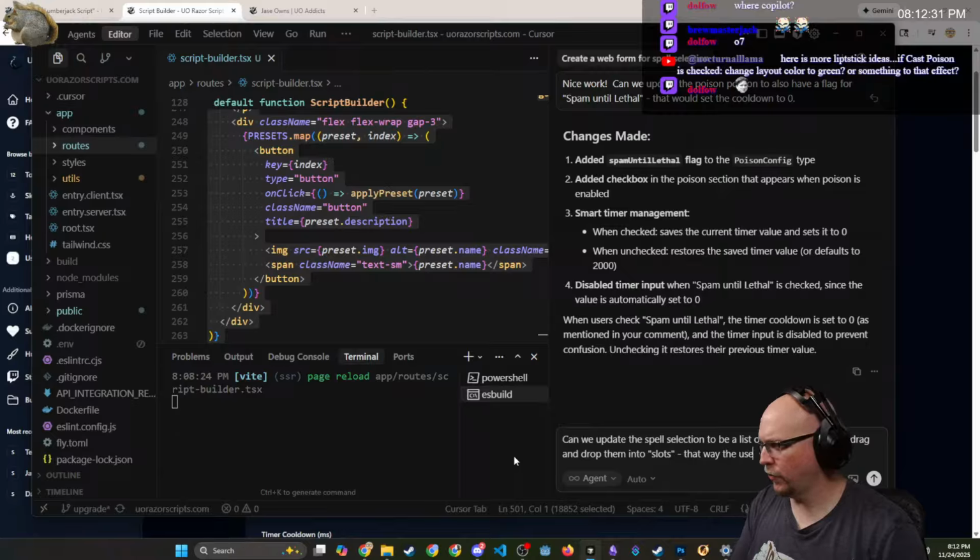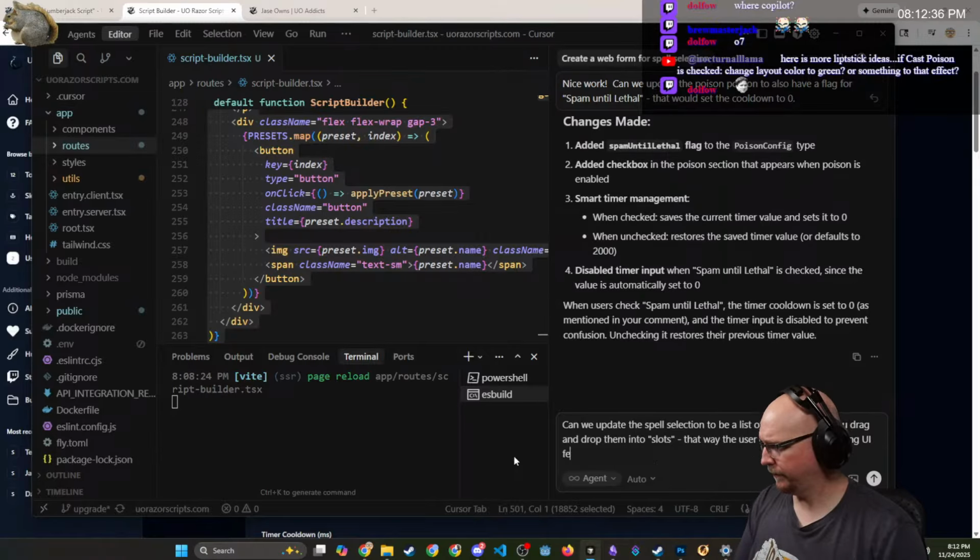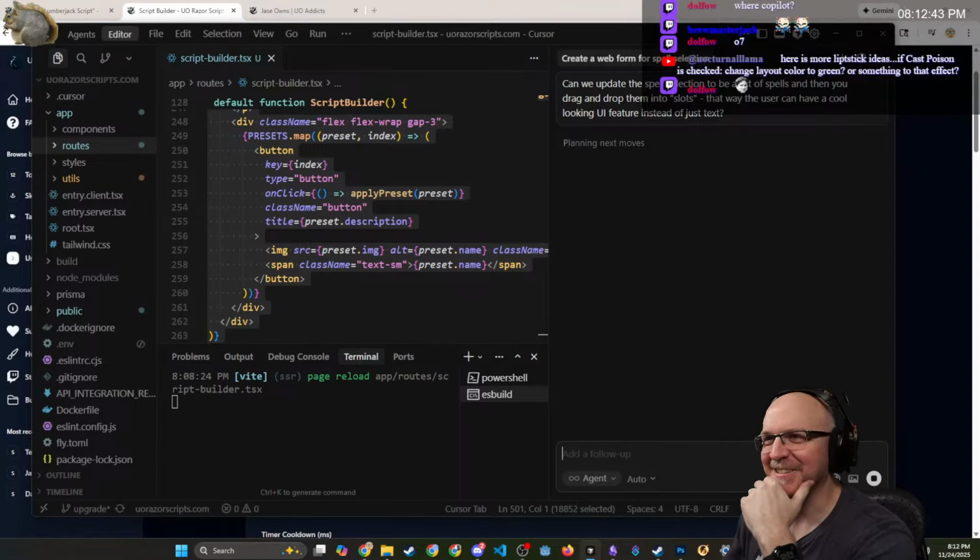That way the user can have a cool looking UI feature instead of just text. Let's just see what it does. So stupid.